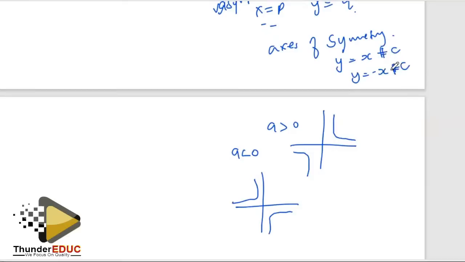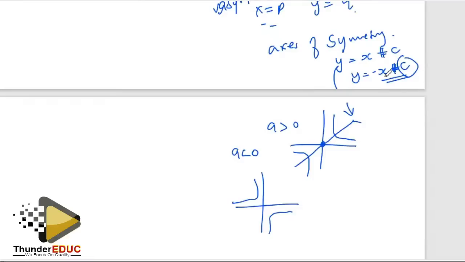Now they can ask you to determine the equation of the axis of symmetry that intersects with the graph, okay? So in the case of the hyperbola, you look for the one with the positive gradient, and then we use that. And in the case where they tell you to determine the axis of symmetry with a negative gradient, then you use the one with the negative x plus c. Now, how do you get the c? Use the point of intersection of the asymptotes. Okay, so that is all we need to know.